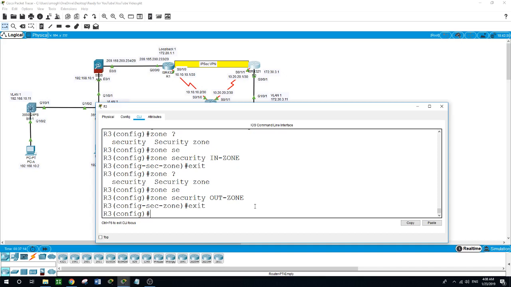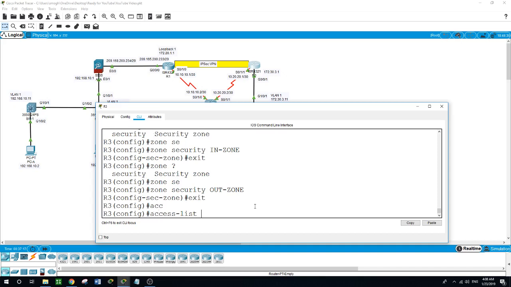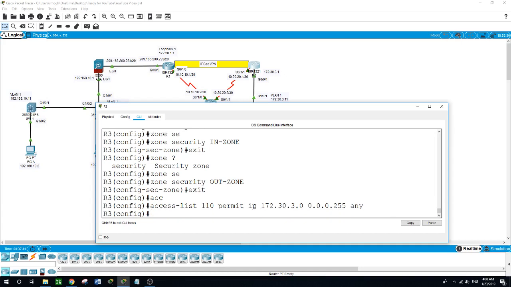Access list 110, permit IP 172.30.3.0 with a wildcard 0.0.0.255 can access any network. Then the explicit deny from any source to any destination.